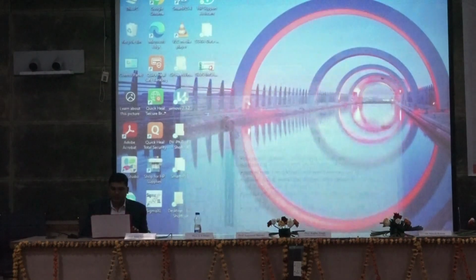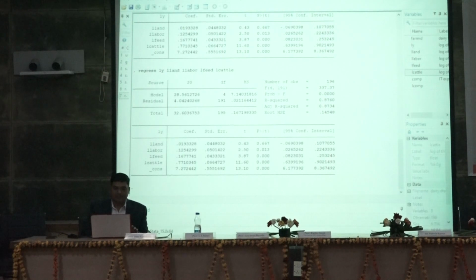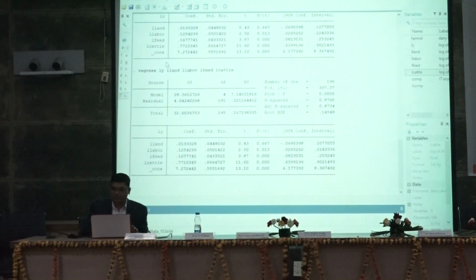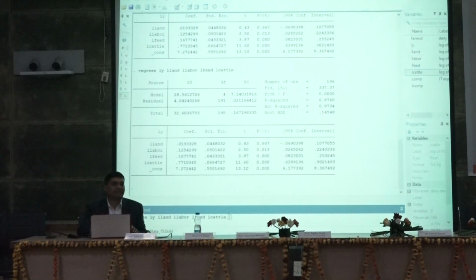So simply open this data, and then type the command SF cross, then the dependent variable followed by the independent variables. Then the type of models, BC and TFE.